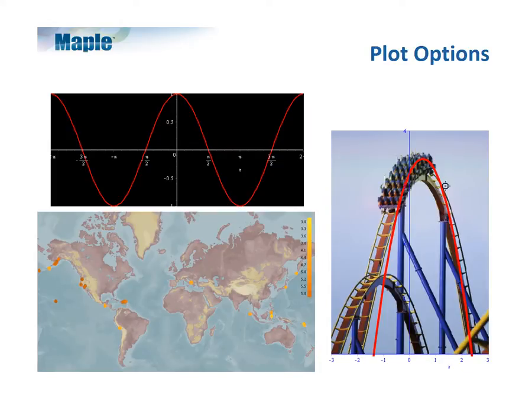And here are a couple different examples. So the real use for using background images might be to do things like show a connection between a mathematical expression, say this curve here, and then a real-world representation, which is the background roller coaster. Or it's another way of viewing data. So something like we've got a world map here with these dots on it. And these dots here represent earthquakes of magnitude 2.5 or greater over a 7-day period. So here we can see basically these are all put right on top of this background image in Maple.